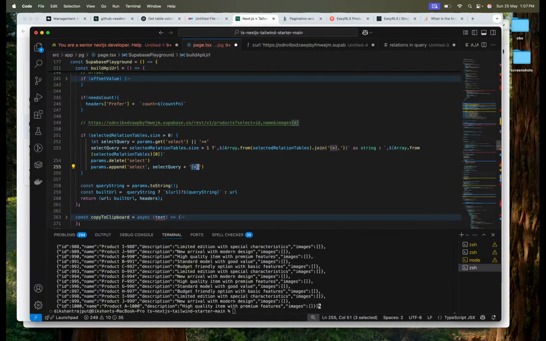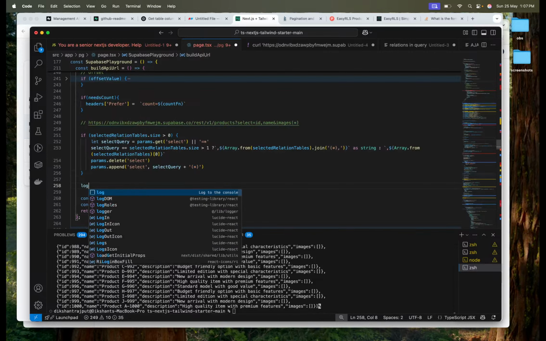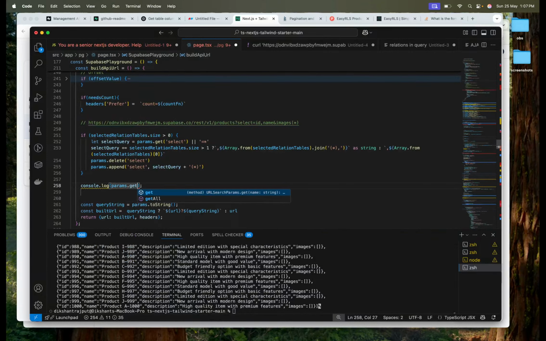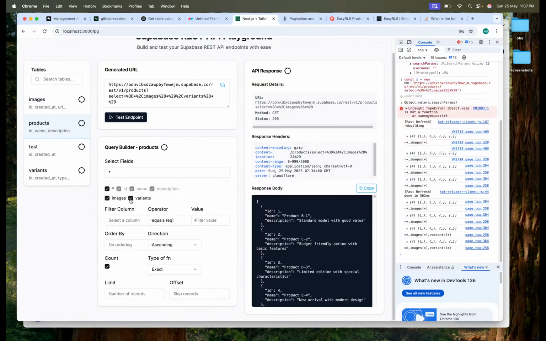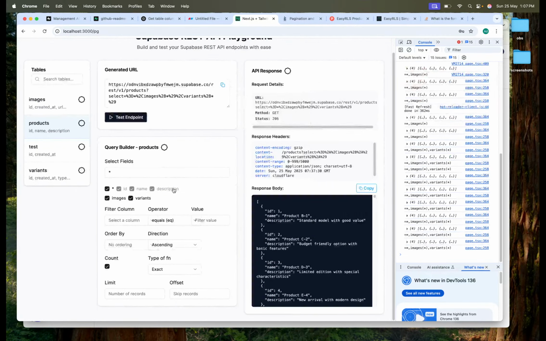So in the params we are having everything right. We have this which is perfect, but why are we not able to get the data?